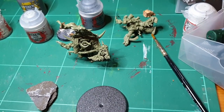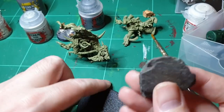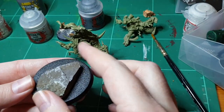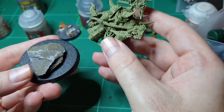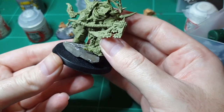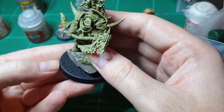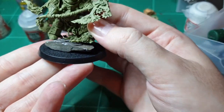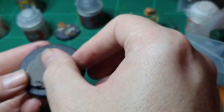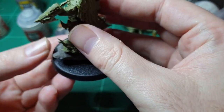While waiting for that to dry, a future project. A piece of slate I found on the floor looked quite good. I figured on a larger base with someone like the Lord of Contagion, I think he would look kind of cool standing as if on a rock. But then I saw the Typhus model coming soon, so maybe I'll save it for him. But always look around for stuff that might be good for bases.